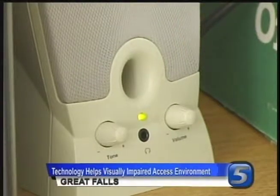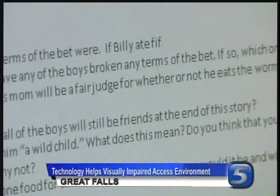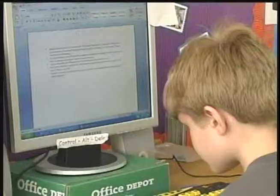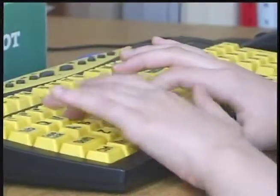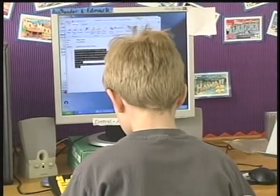We live in an age where everyone has to use the computer. Microsoft Word, print, view, edit. And the visually impaired are no exception. With the invention of screen readers, there's no need to be able to see a computer screen because the computer actually talks to you. And it's going to tell them the letters and words they're forming, but it also gives them navigational cues. In addition to screen readers, keyboards are an essential tool visually impaired students use to access everything a computer has to offer.